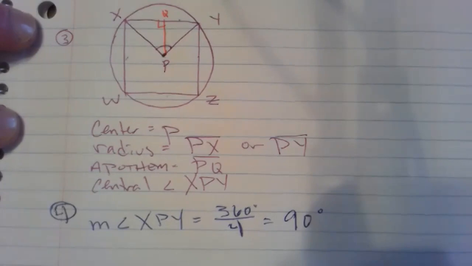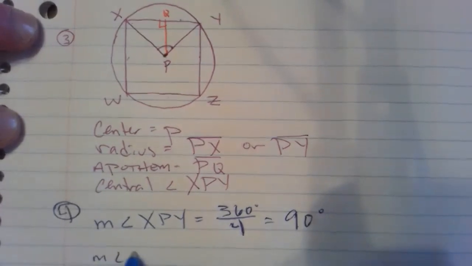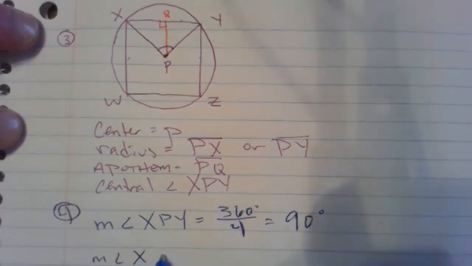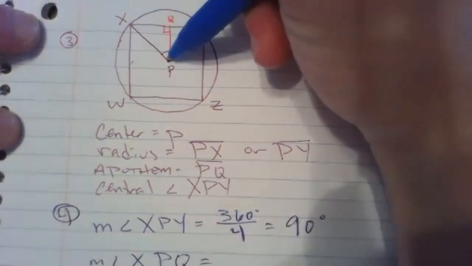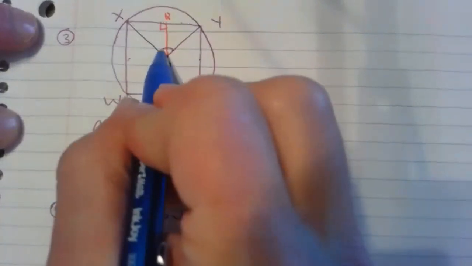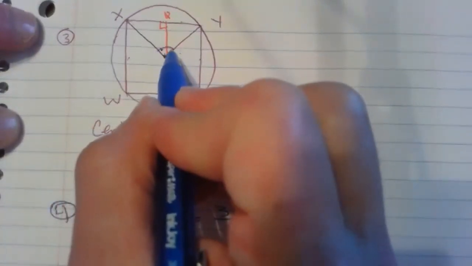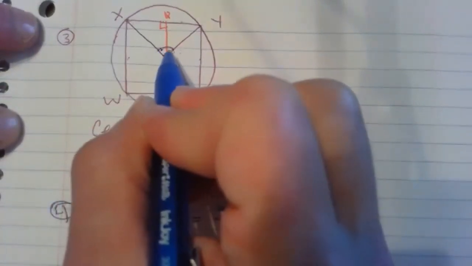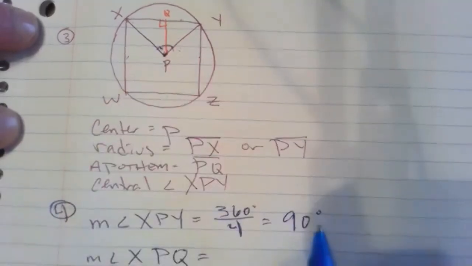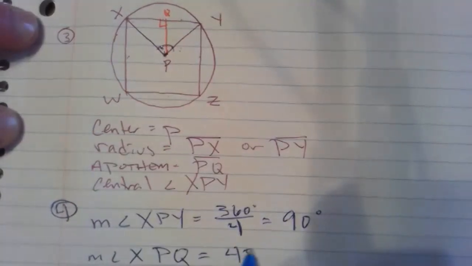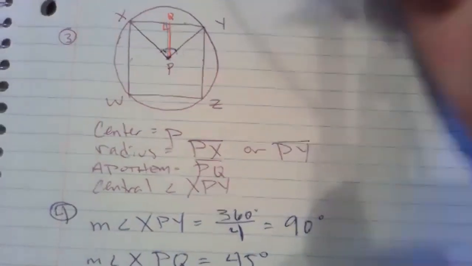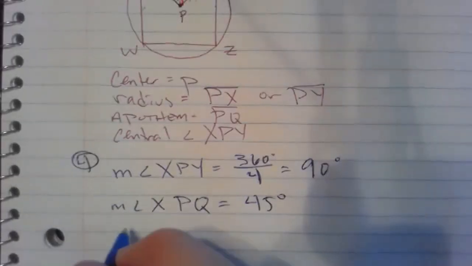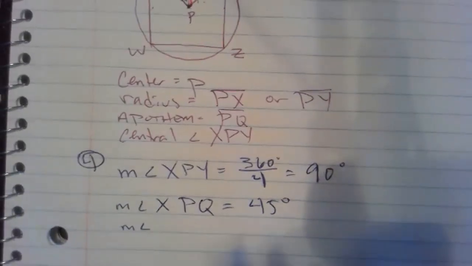All right, now can we find the measure of angle XPQ? Oh, okay, so XPQ. Well, that's this half of this central angle, and this half. Half of 90 is 45. Okay, XPQ is this half of the central angle. We know the central angle is 90, so the half must be 45. Oh, but then what about the measure of angle PXQ?